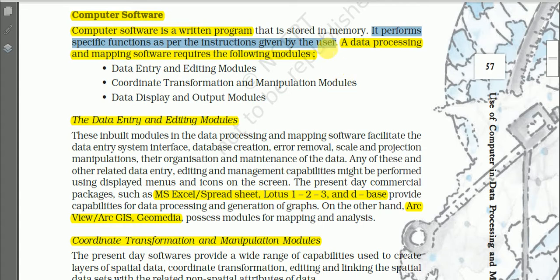And see, data processing and mapping software requires the following modules, the following units or components.